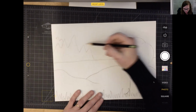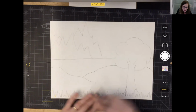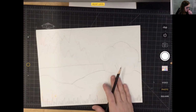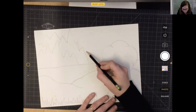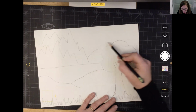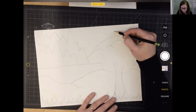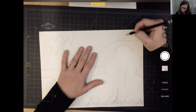So I can just kind of draw these in. Just some mountains in the background. There's my mountains back here. And then I could even draw some back farther. I could even draw some other hills. And I could even have like a little building up here, like a little house, a really small one, or a castle or something up on the hill.